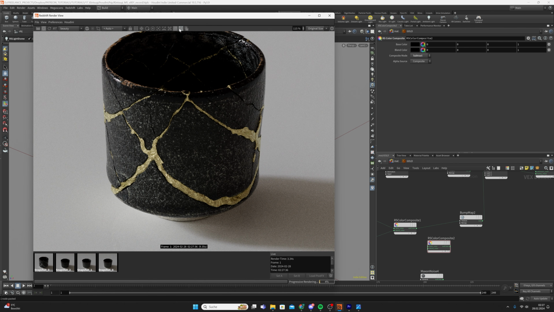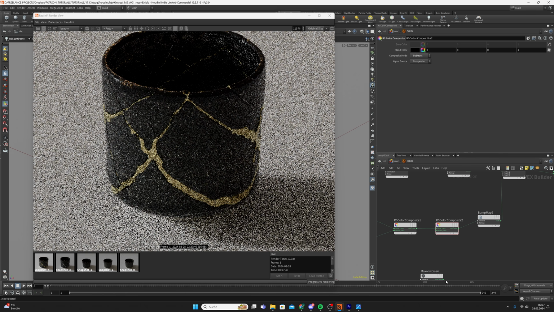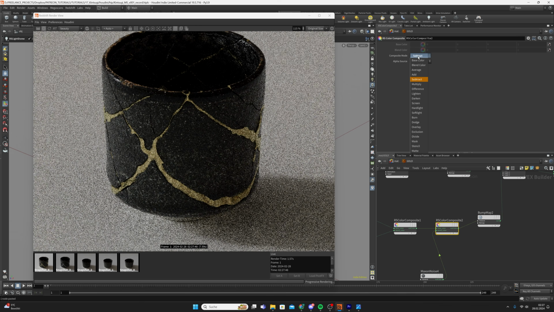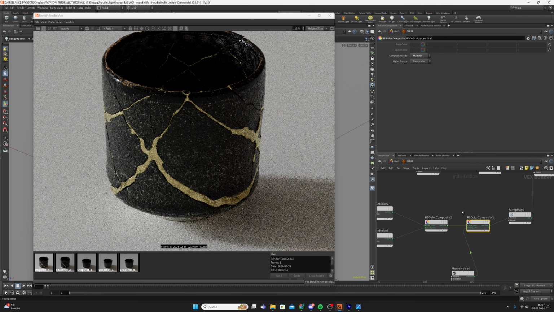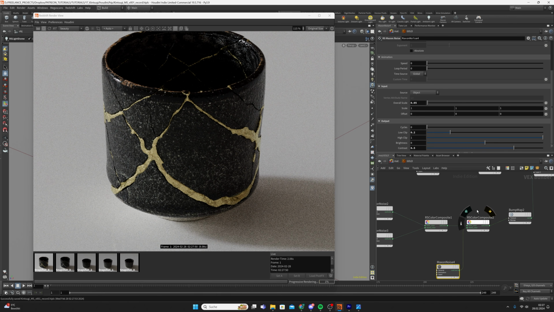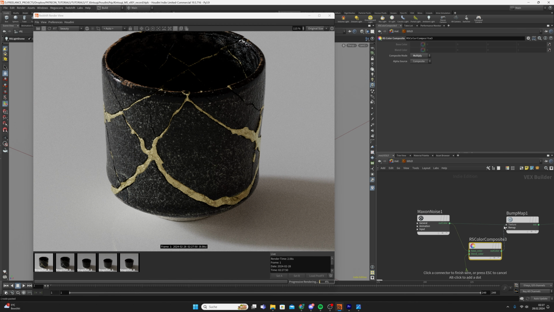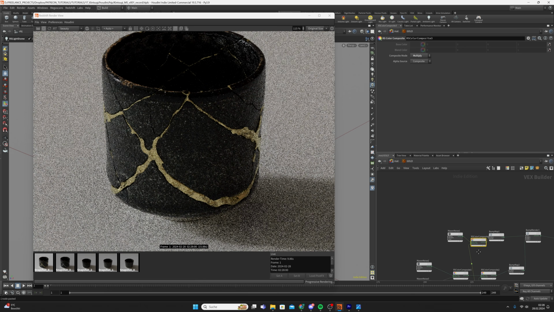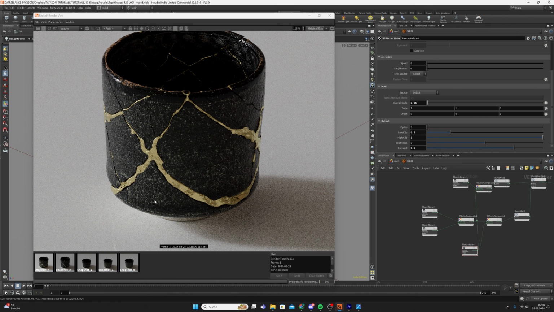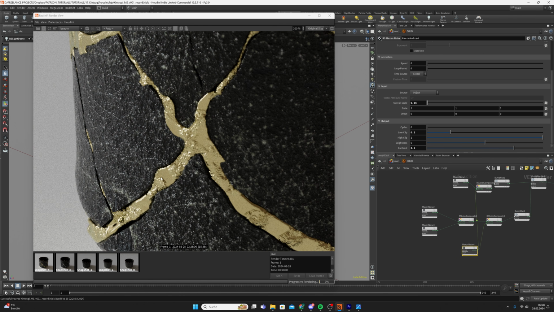Let's actually get a screenshot first, pipe that in, and I want to use multiply this time. And we also want to use the same here. So this is our shader with which we can regulate where bump is actually happening.